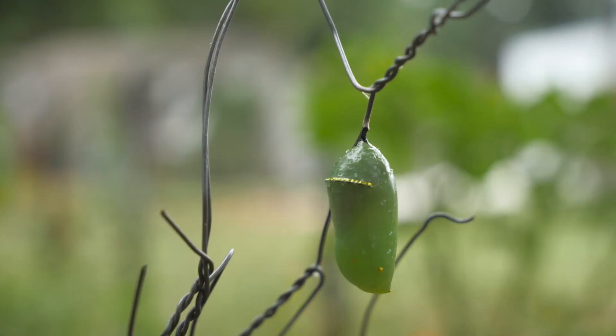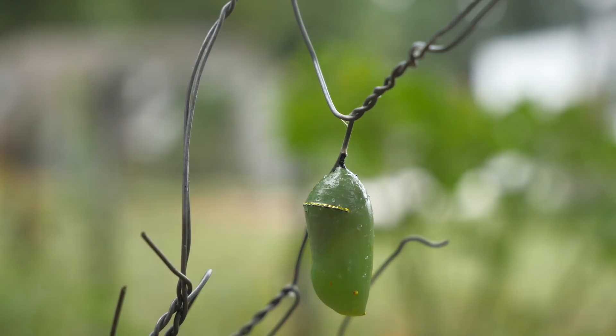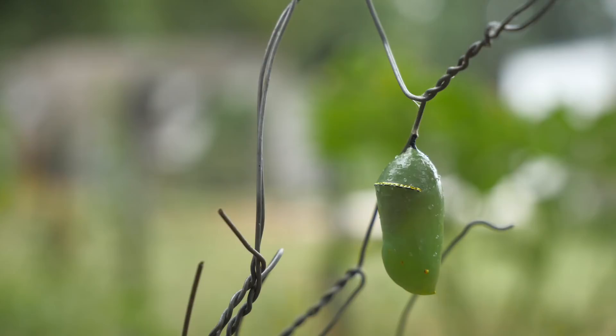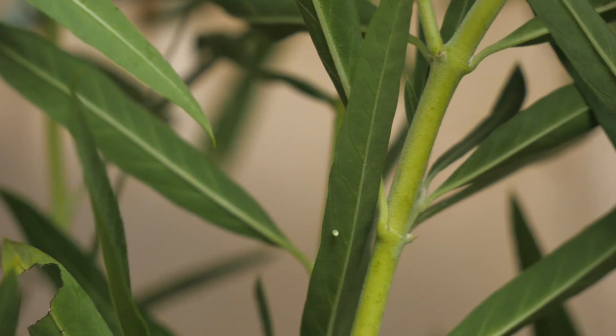Take a look at what I just spotted hanging on this fence — this is actually a monarch butterfly chrysalis! This is a guy we were unfortunately not able to get to before it reached this stage, but it looks like it's doing okay. Just that jade green color with a kind of gold rim at the top — just a beautiful little chrysalis. We're going to let this guy hang out right here by the porch. And if you look into the middle of the screen, that white speck right there is a monarch butterfly egg — there's a great chance that guy will make it all the way to adulthood inside this protected enclosure.